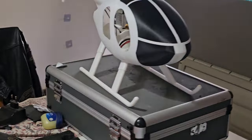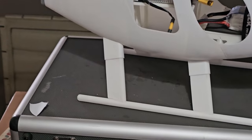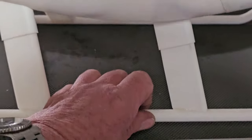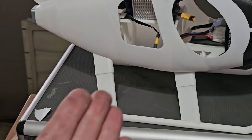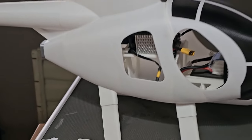Super solid landing gear. It's just friction fit, no need to screw anything in or glue it. And then if you break it, you can remove it, but it's super solid. You can lift the heli just on the landing gear. It won't fall out. This one, the front presses in, and then the back is under tension. So you open it up slightly, push it in, and the whole thing holds itself together.